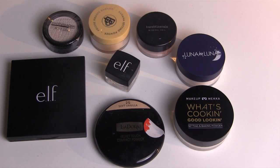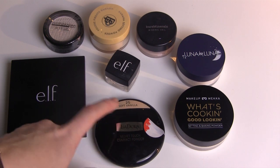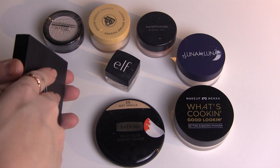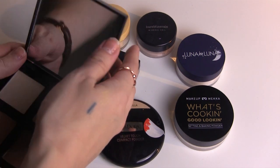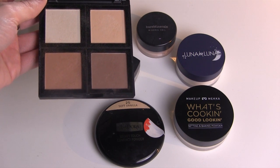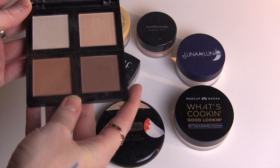I've never tried any of those banana yellow setting powders. And then this is very similar to this and this. I just brought this in here because this is really like a contour palette from e.l.f. But it has one powder, and I'm not getting rid of this palette because I love it.